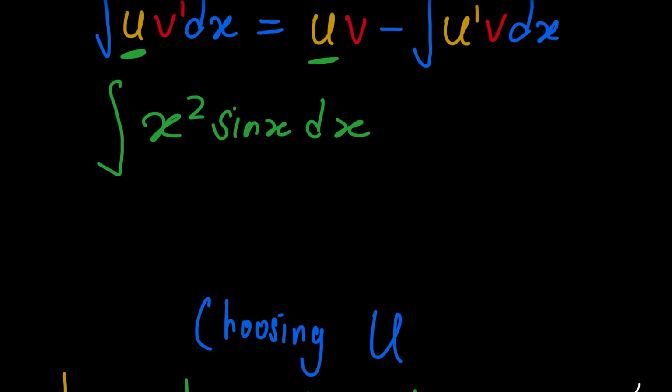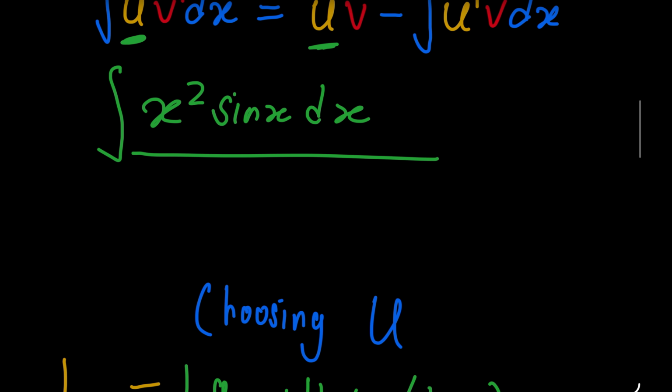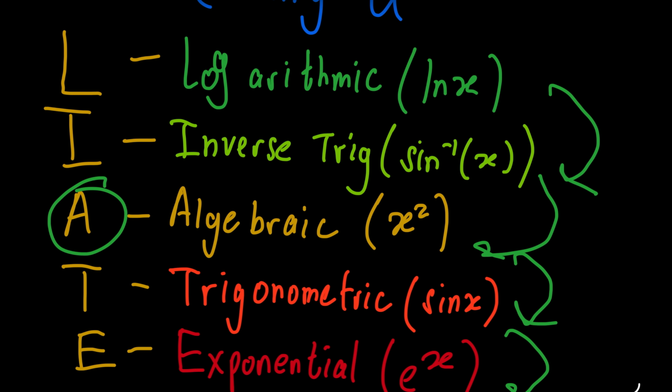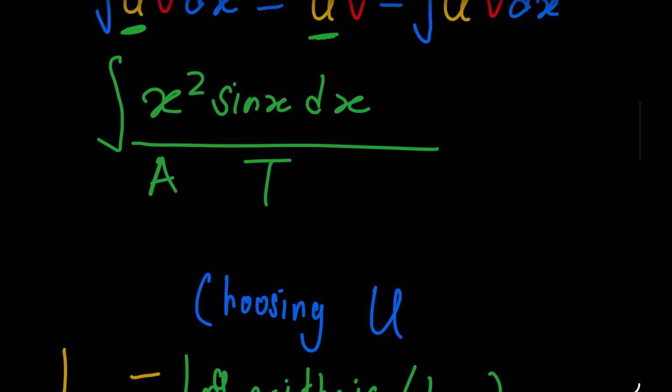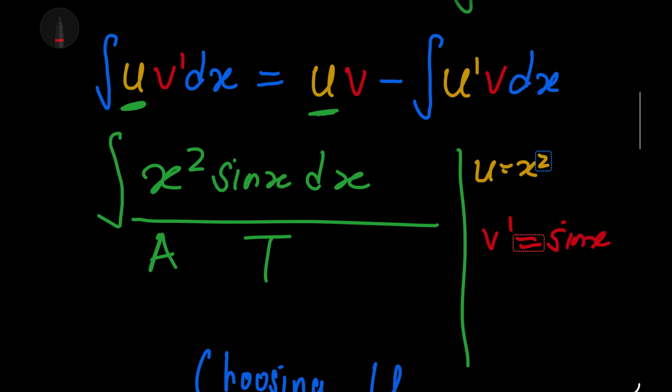Now whatever we pick as u, that's our u, and then whatever's left is our v. So let's take this as an example, x squared sine x. Here x squared is an algebraic function and sine x is a trig function. So let's look at our LIAT. Well, as you can see, algebraic is above trig, which means that our u candidate will be x squared. So then we can say u is equal to x squared and v prime is equal to sine x. What we've just done is we've written out this integral. Now, what we have to do is take the derivative of u.